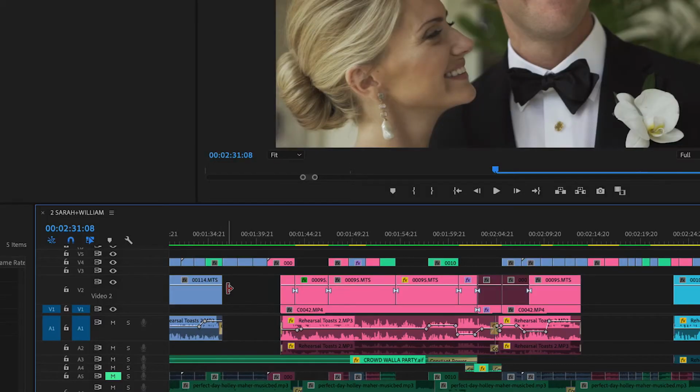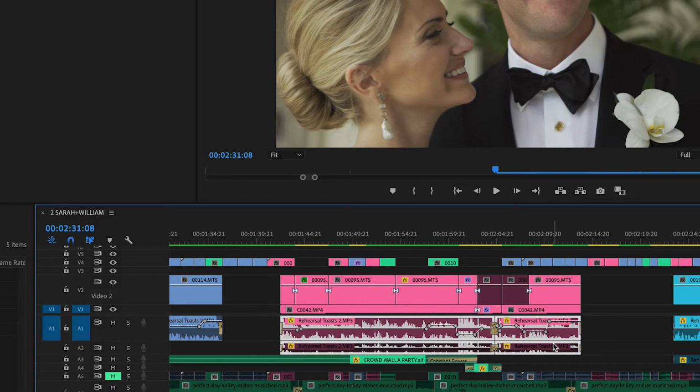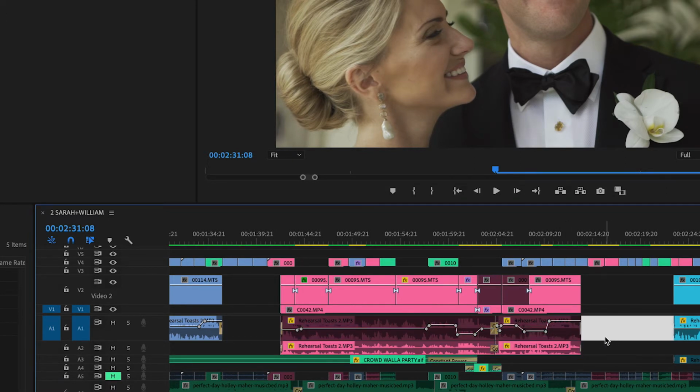You just want to make sure that if you're implementing revisions of this kind, that you're avoiding jump cuts. So you may have to cut to a reaction shot that otherwise had been a shot of the speaker before. The same can be said about our audio sources. If we had some noise that appeared all of a sudden or some interference or something like that, we've actually got our backup source right below here. So we can go ahead and just swap between the two.